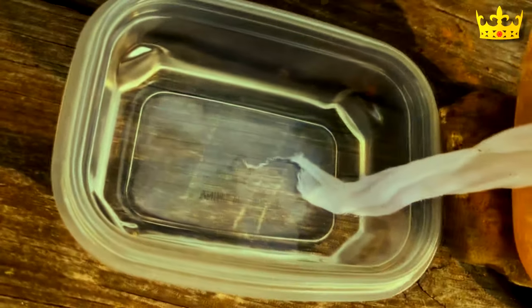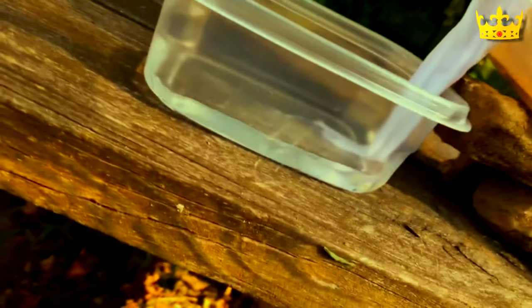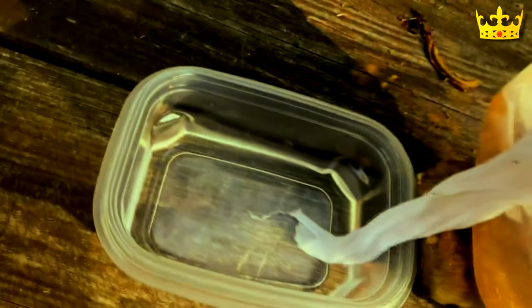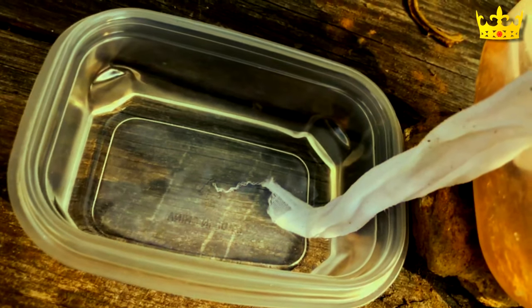And you can see that water, one, it's gotten a lot bigger, pretty decent amount for 30 minutes, and it's clear. Like, I'm looking at the camera, you can't even tell there's water in there compared to what it came from. Look at all that dirt over there too. That is pretty crazy. I've never done this before.